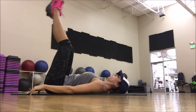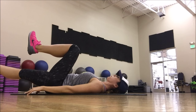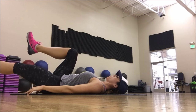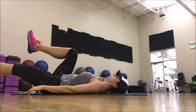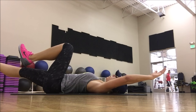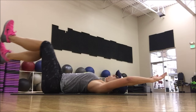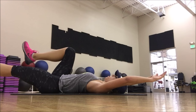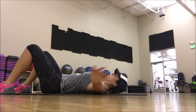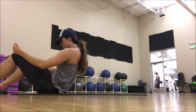A lot of focus here before we move into stability bicycle kicks, where we're really focusing on the lengthening between the hip bone and the rib in the leg that's extended. Make it harder by putting the arms over the head — that really stretches that distance. You don't want to bring that knee too far up past your hip; keep it around a 90-degree angle.